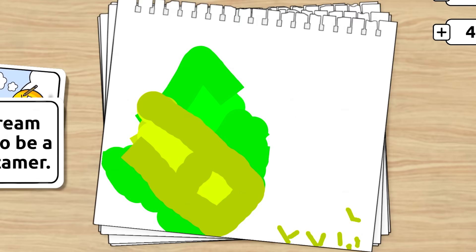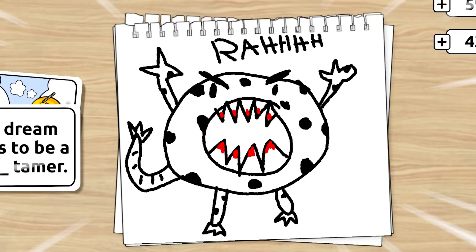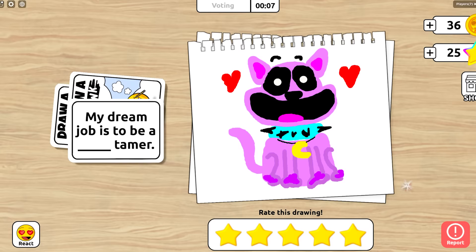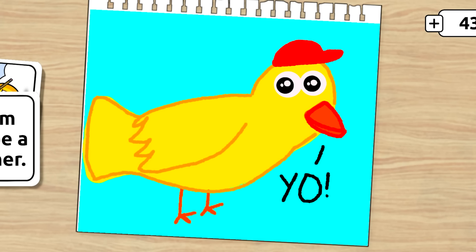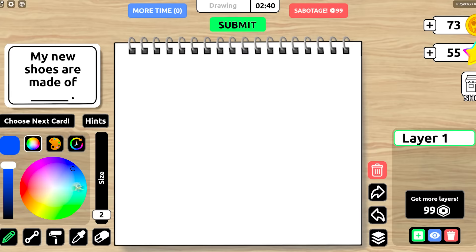It's time to vote! What is that? Money? I think it's a stack of cash — I can work with that! Four stars! Oh my gosh, look, Zoe, it's a pickle! They want to be a pickle tamer! I do like the detail on there — five stars for that one! That'd be hilarious! Whoa, it's a monster! It's going raw — it's so ferocious with tons of teeth! I'll do four stars, because that'd be kind of cool if it was tamed! Hey, it's Catnap! Five stars — that's the cutest little Catnap I've ever seen! Hey, why am I sitting like that? Because you're a good boy! Oh my gosh, it's so cute — five stars! I love the little hat you put on there, Snowy! And he's like, yo! And the winners are... the pickle one! Pickle tamer wins! We both got second and third place, Tyler!